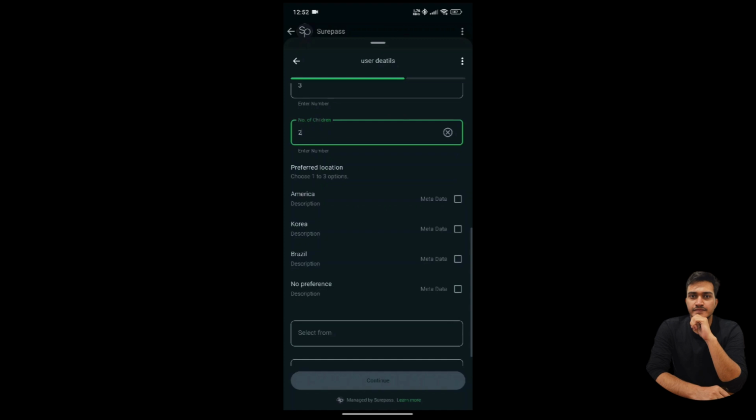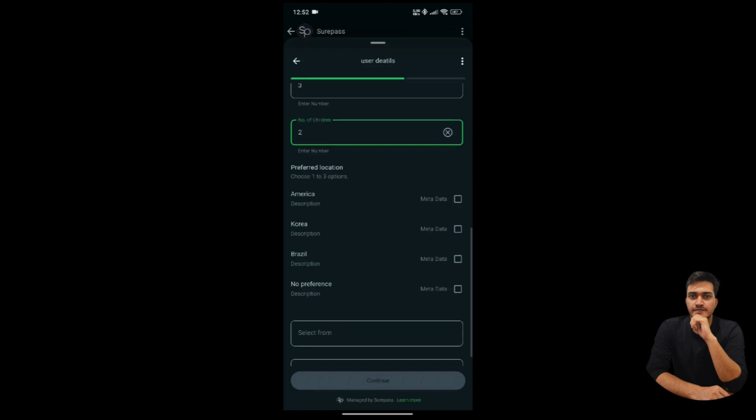Earlier, when we were creating this option, you would have seen that while setting these options for the preferred location, there was this description of metadata.